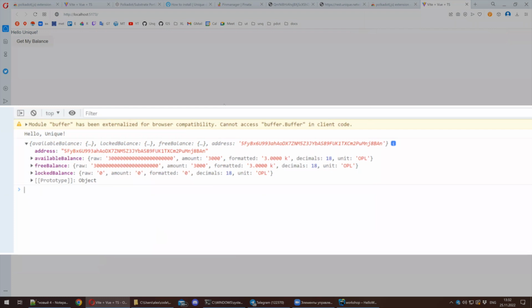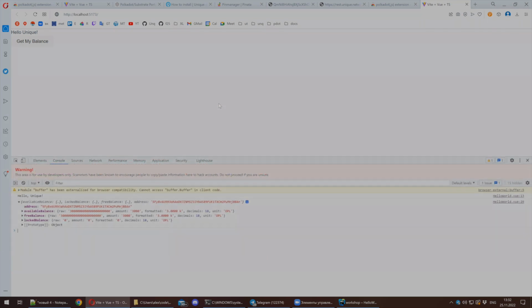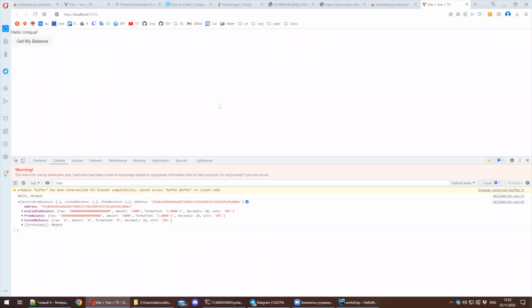So what is Unique Network itself? It's a blockchain which is focused on working with NFTs. The NFT is some amount of data. Usually it's an image, but it doesn't have to be an image. It may be any amount of data which is owned by some user. It's the most important part. So NFT is a thing which is focused around ownership.